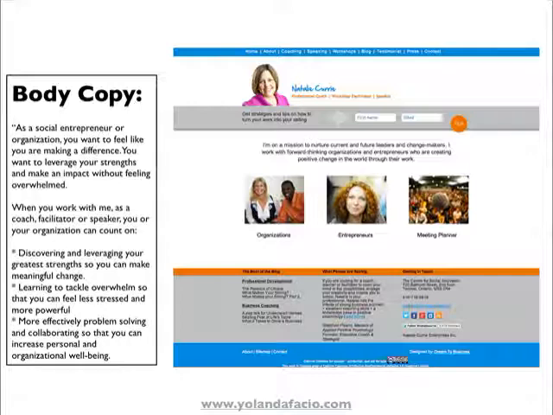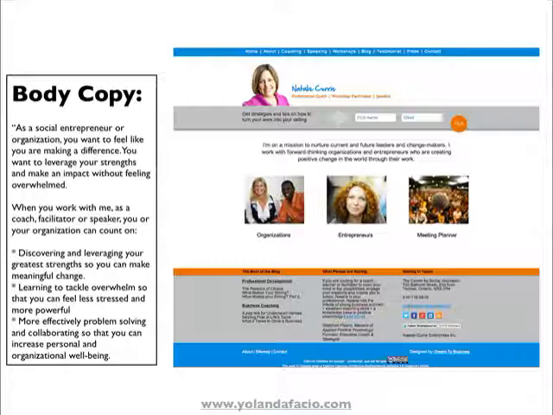So a call to action could be as simple as, learn more about how we can work together to achieve your goals. That's very simple. It could be a button and it could just lead people to a contact page so that they can contact you to talk to you about your particular services.